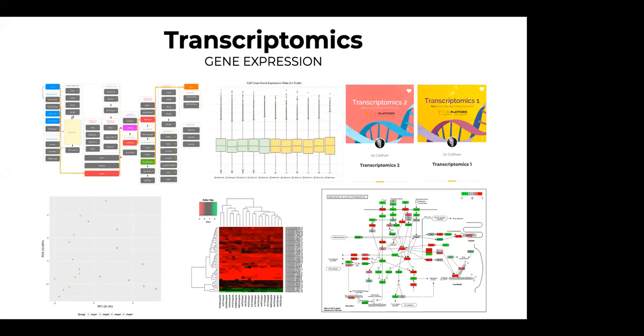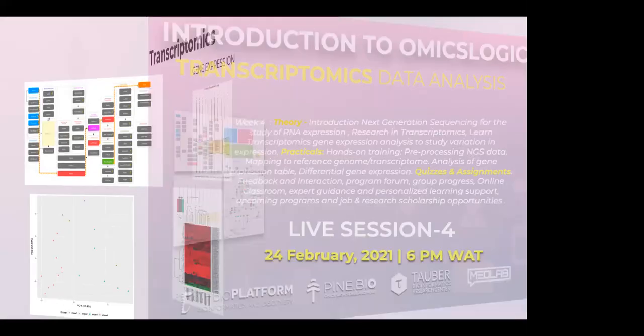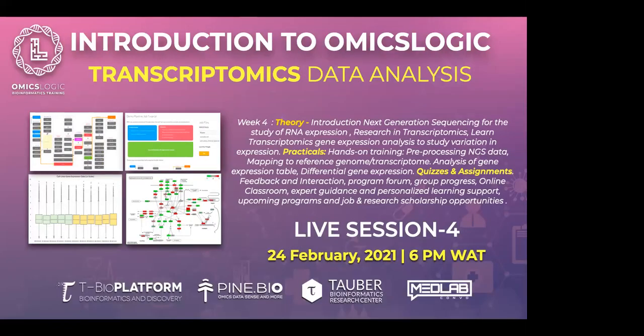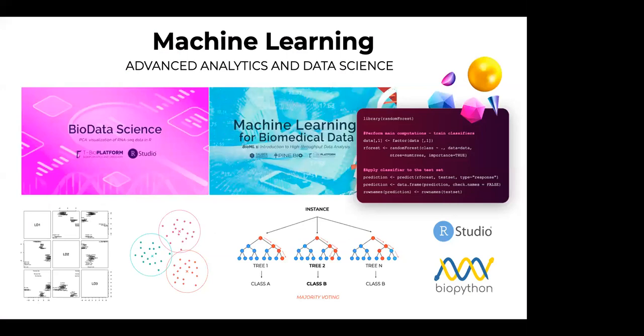That includes the courses. So in transcriptomics, we have transcriptomics 1, 2, and 3, in which you will be learning from the introduction to RNA-seq, to applying RNA-seq, and how data science and machine learning are used to apply RNA-seq. So we have this session on 24th, and we will be meeting and discussing transcriptomics. And then, as I was telling you, a lot of it is not only to learn but also to apply. So in transcriptomics 3, we will be learning about machine learning and how it is used by applying it. All of it would be hands on, from data to different techniques, to different algorithms, to different programming languages. So that's the last part of today's presentation.